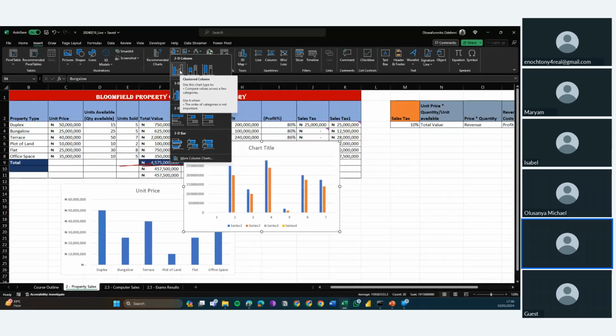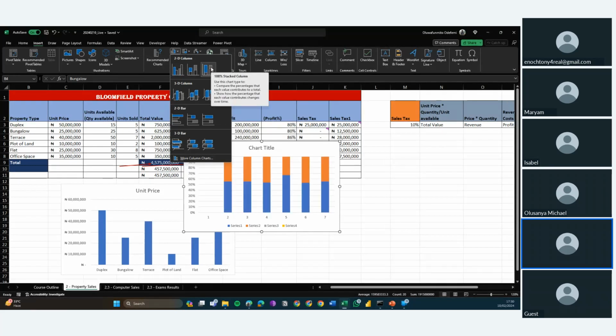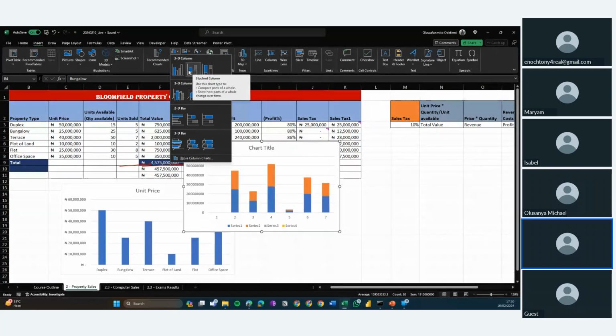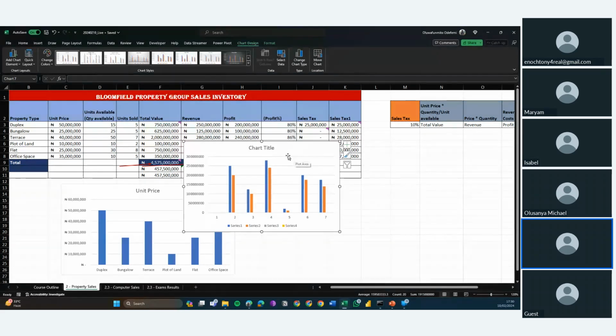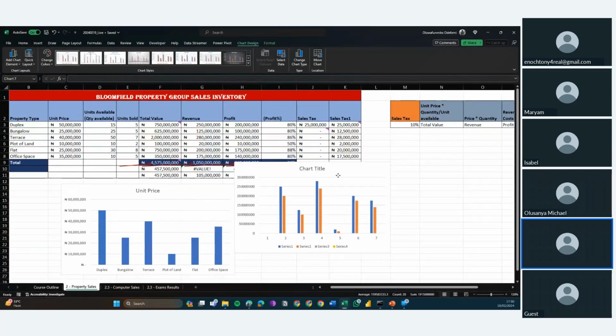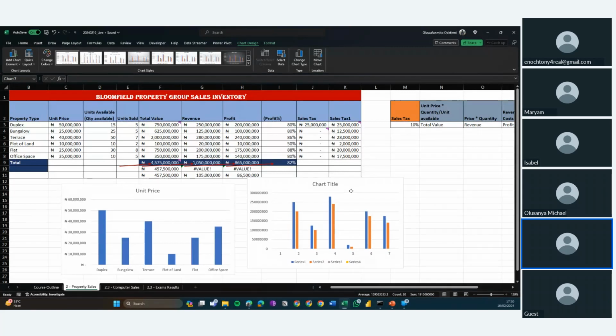Now, there are different ways I might want to do this. So if I want to put revenue and, let's do the first one. Let's look at the first, which is I want to put revenue and profit side by side, right?